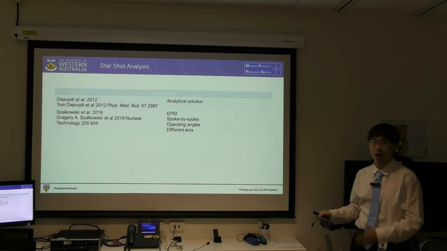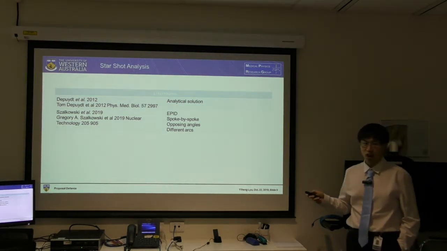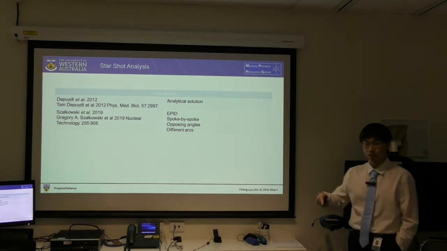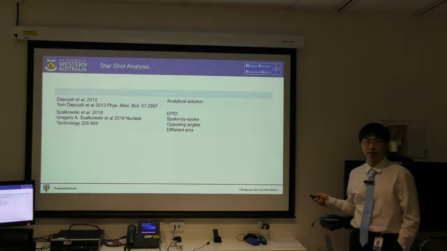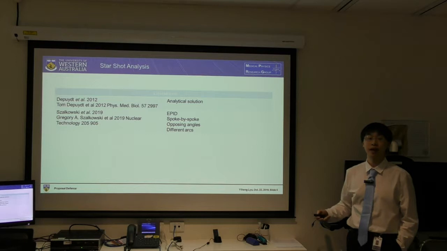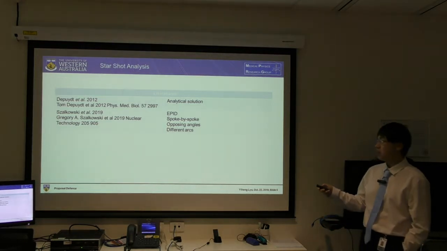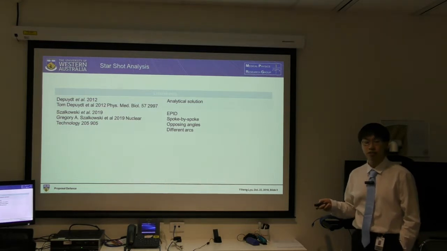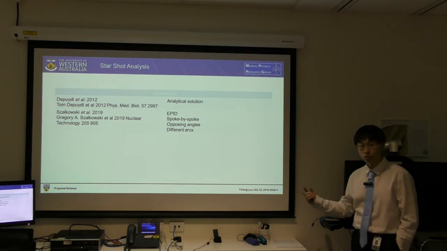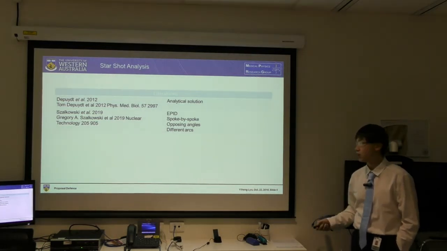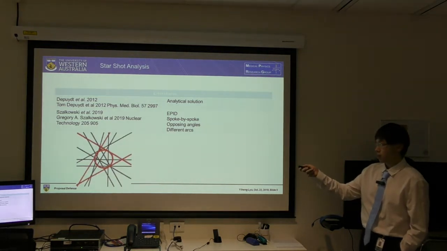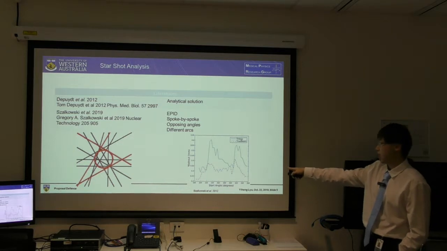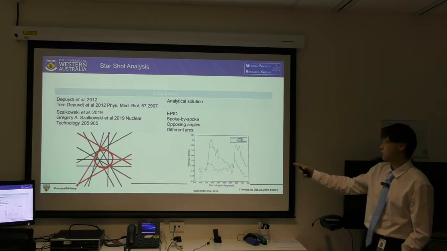By comparing these two different types of images, Stoksky et al. found that if we use beams from opposing angles to irradiate the film, like the traditional way, we are likely to underestimate the size of the radiation isocenter, which means we will overestimate the accuracy of the Linac we use. They had another finding which kicked off my project: when measuring the size of the radiation isocenter of collimator rotation, and choosing different gantry angles, the size varies as the gantry angle changes. Here we can see the smallest circle occurs as the largest inscribed circle, and the size of the radiation isocenter changes as the gantry angle changes. The blue and the red are for Varian Clinac and for TrueBeam.